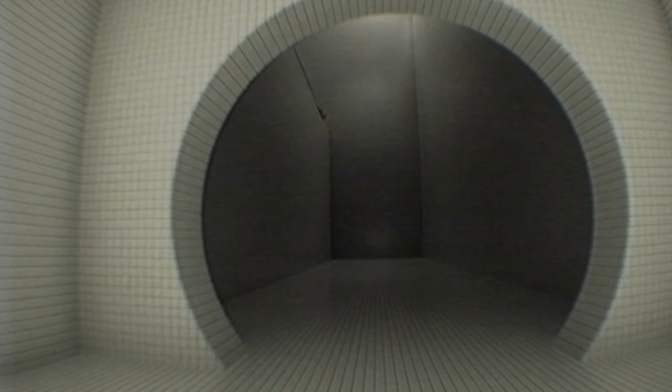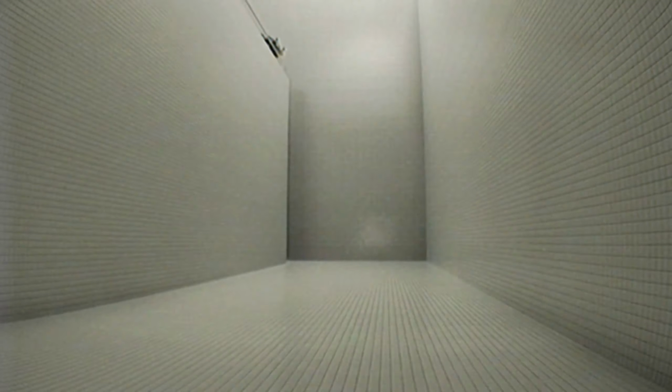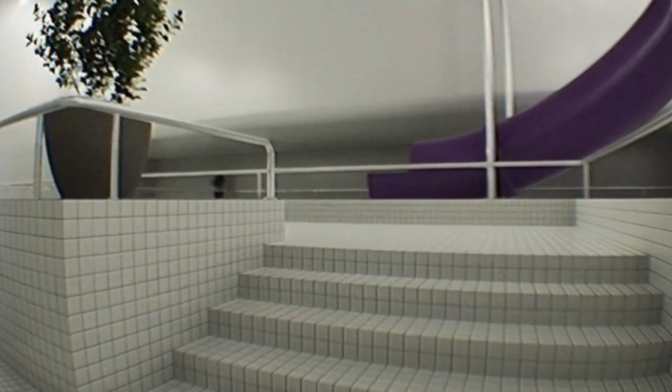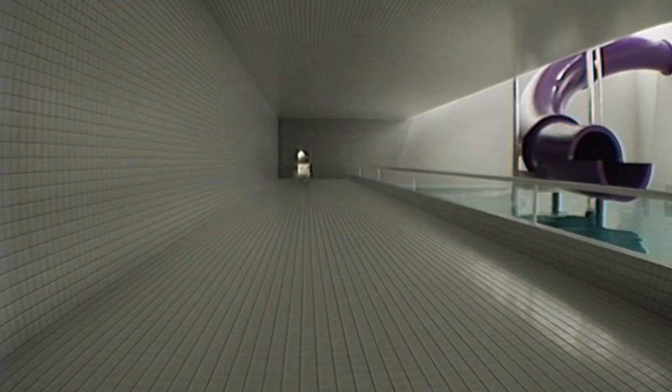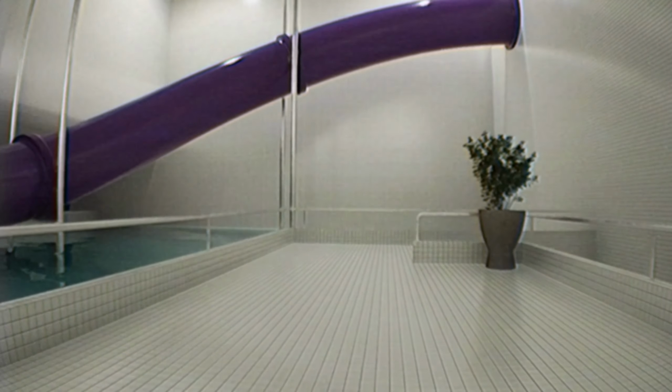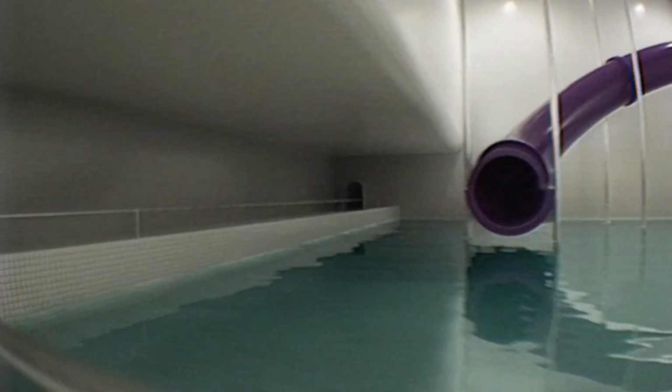Very bright light. It's one of them recessed lights that are popular these days, that are bright as hell, because they're LED. Okay. This feels an awful lot like a dead end. Oh, maybe not. A very large slide there. I wonder if I can go up that. Probably not. Where are my footsteps? You notice they're gone? There are no footsteps in this spot. It seems awfully intentional. Maybe it's not. I don't know. But I don't think we can go up that slide because it doesn't look like there's a way out of the water. So that's just there cosmetically. Also, oh, it does have a shadow.